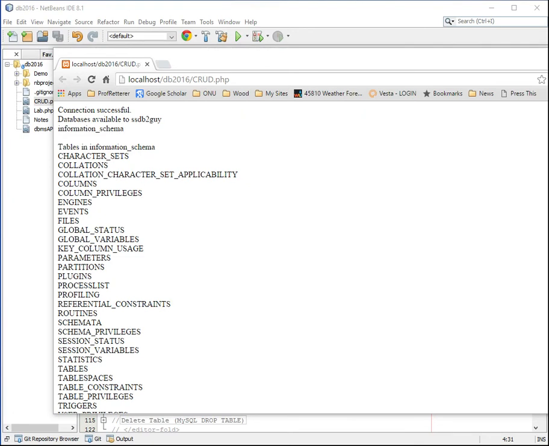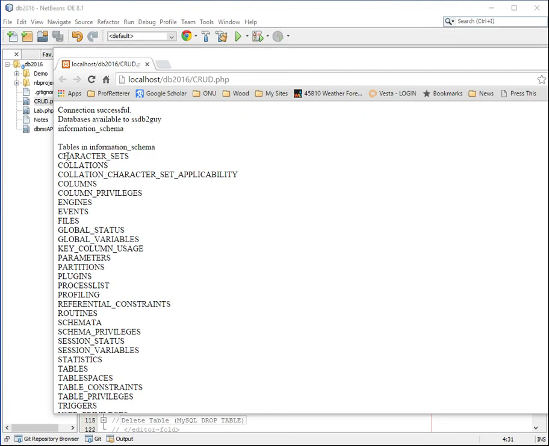So I've returned, and what I did while I was gone was to go to MySQL Workbench and give access to this, which is not part of this demo really, so I'm not going to throw that part in, to SSDB2guy, so you could also see that DB demo.